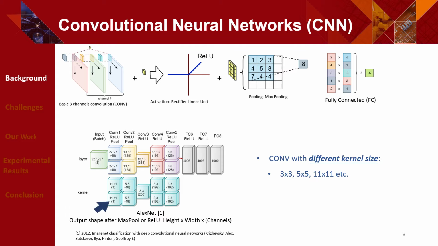One of the most common examples, AlexNet, is shown in the bottom left corner, and the output shape is also clearly shown. It's worth mentioning that a general neural network may use different kernel sizes, for example 3 times 3, 5 times 5. And of course the output channel length will usually be regular, for example 96, 256, and 384, etc.